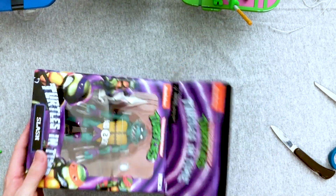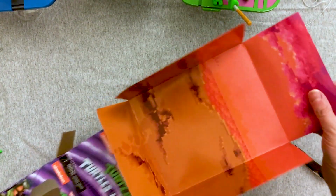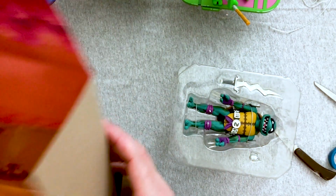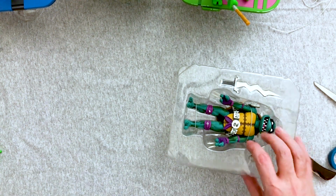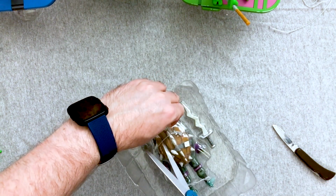Oh, he's got a different background. The others do not, but he does. I guess he's on a different level. So that's pretty cool. It's a nice attention to detail, I suppose. Cool, two backgrounds instead of just one. I like it. Highly unusual. And he does not have a surfboard. I was wondering about that. I didn't know if he would or would not.